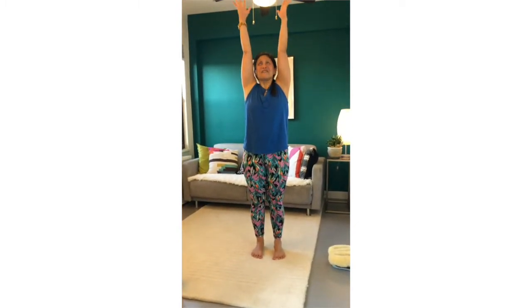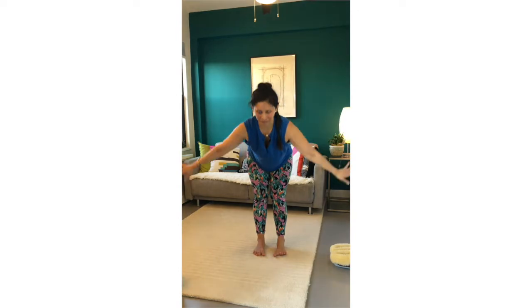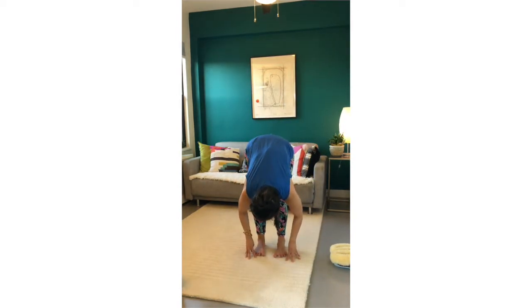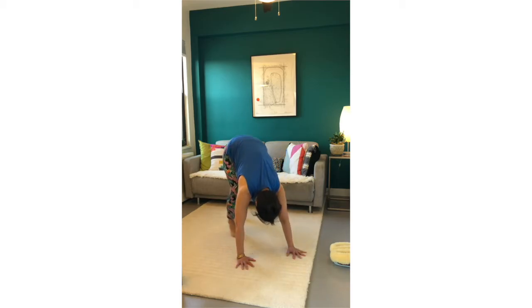Hi, sky. Can everyone say hi, sky? Hold your hands up there. Hold it, hold it. And then take your hands all the way down and reach for your toes and say, hi, toes. Hi, toes. Now, hands to the floor, step back to your down dog pose.